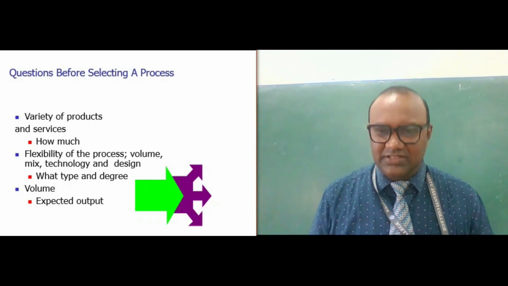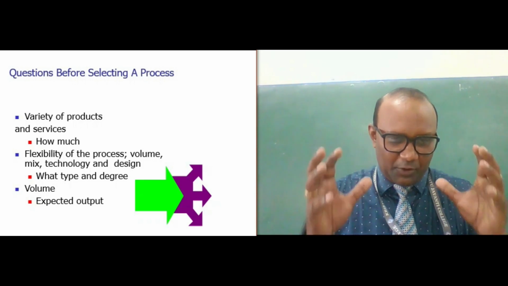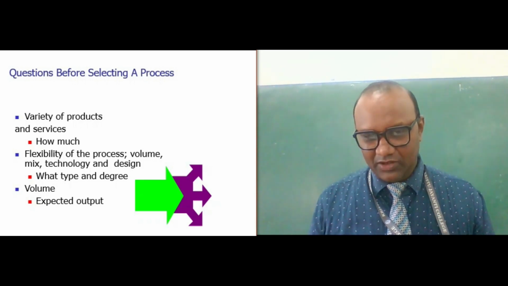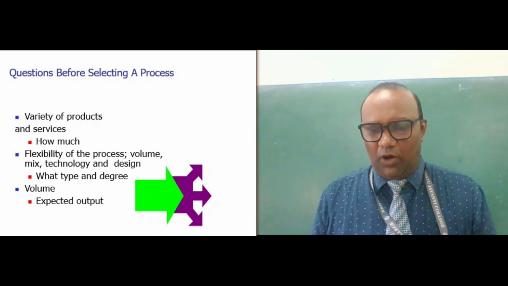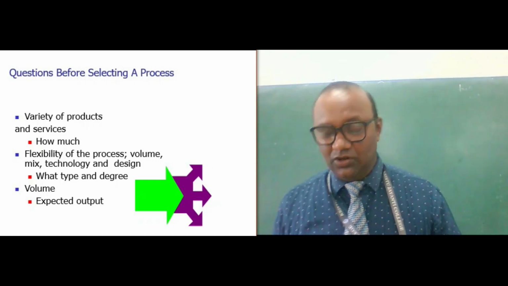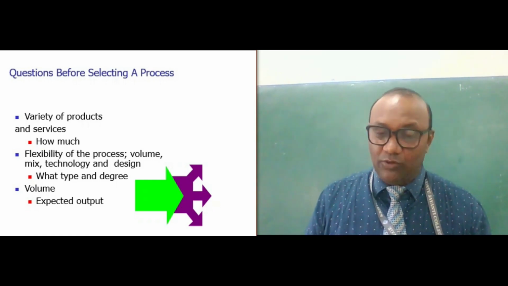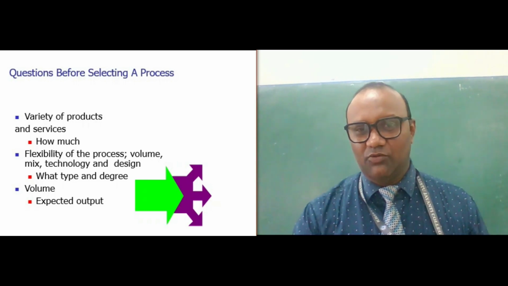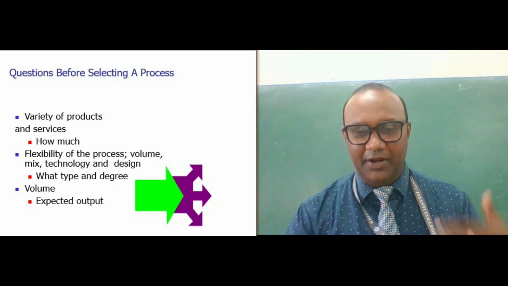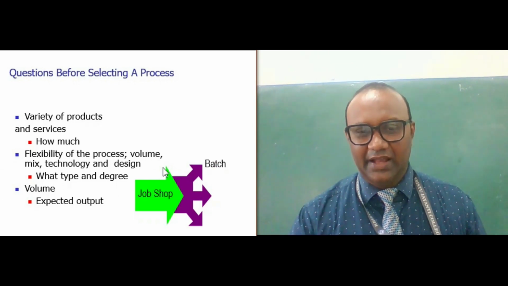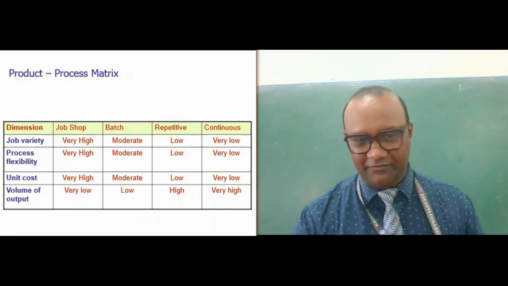So you need to ask this question to the product that you are manufacturing, to understand the nature of the product. So what is the type, what's the volume? Is the volume high or volume low? Depending on that, you make this decision. So that's how you need to ask these questions so that you are fully able to understand what is the product that you are manufacturing. And depending on the nature of the product, you make a decision as such, and then you go ahead and make that. So those are options that you have.